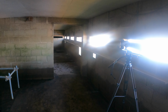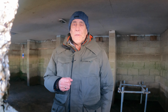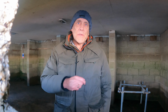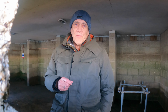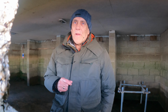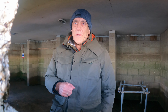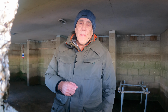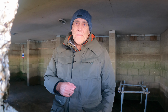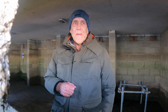Now originally there were no lens apertures here to be able to put your lenses out, it was just a brick wall. And two photographers came down the steps with a hammer and chisel, and they chiselled out a couple of the bricks so they could poke the lenses through. Sounds a bit extreme, doesn't it? I am exaggerating slightly because they did actually phone up Peter Scott beforehand to get his permission to do so. And I don't know when this was exactly, but let's say the 1970s, and things were a bit different then. You could do things like that without worrying about health and safety and insurance policies.